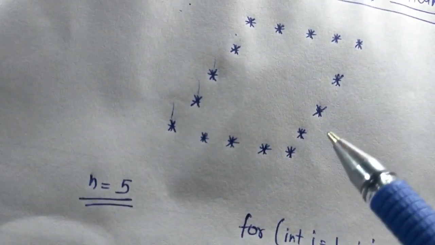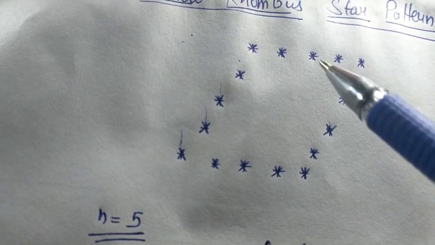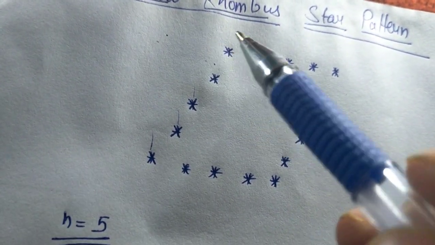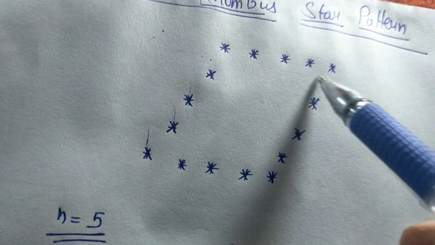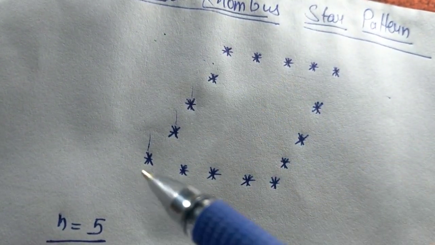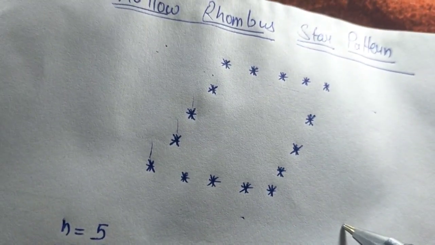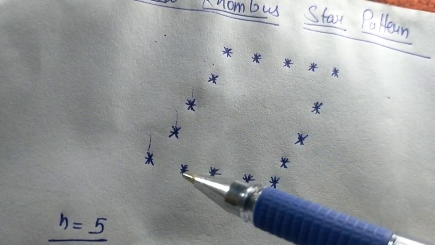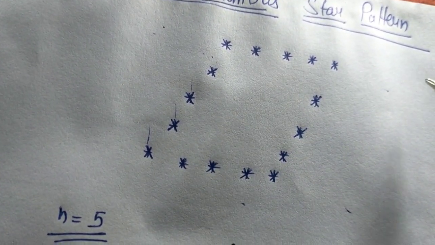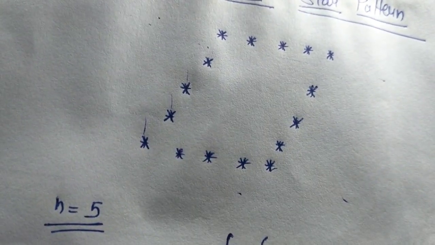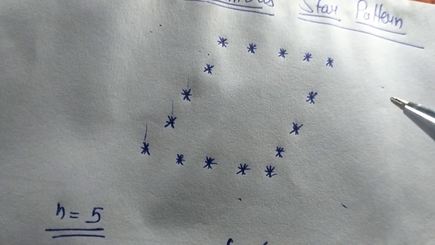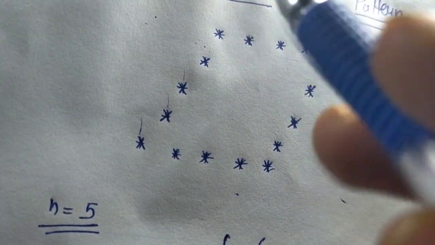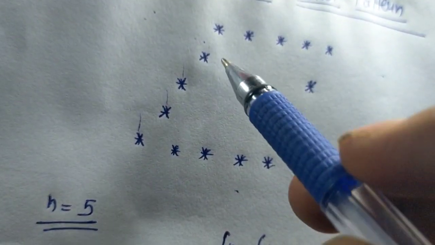In this pattern there is a condition. If the row is 1, then it will print a whole row of stars. If the row is equal to n, then it will print stars. If the column is equal to 1, then it will print a star. If the column is equal to n, it will again print stars. After that, in the whole area, if all those conditions are false, then it will print space.